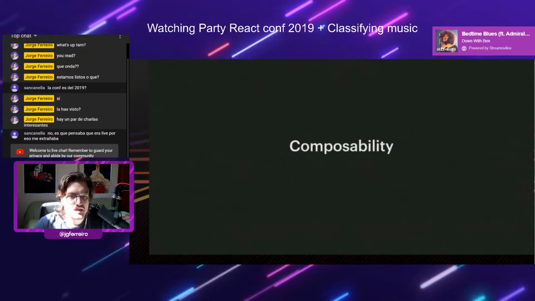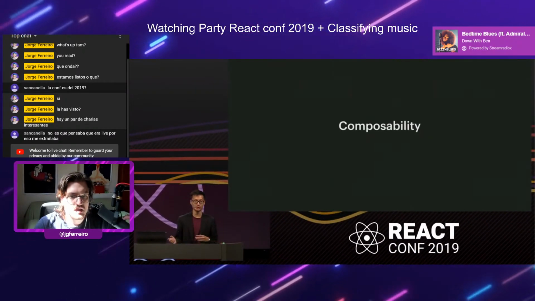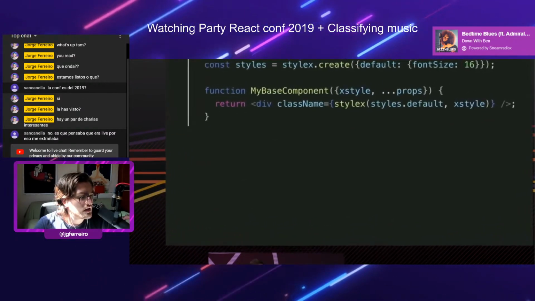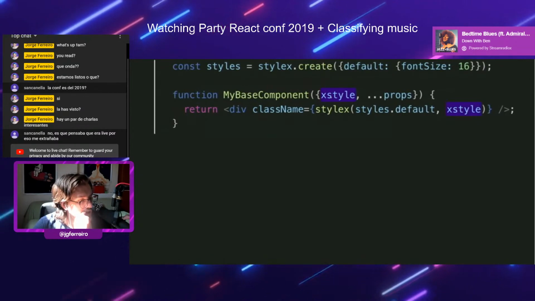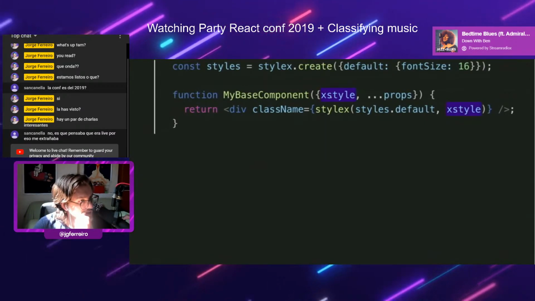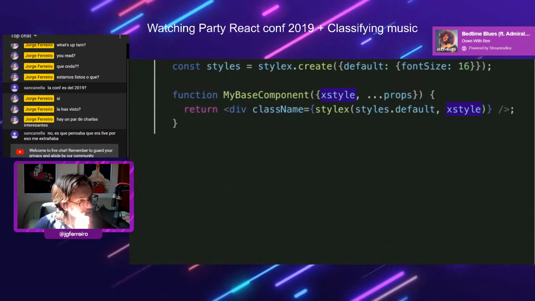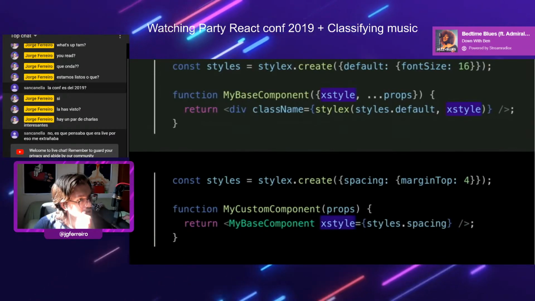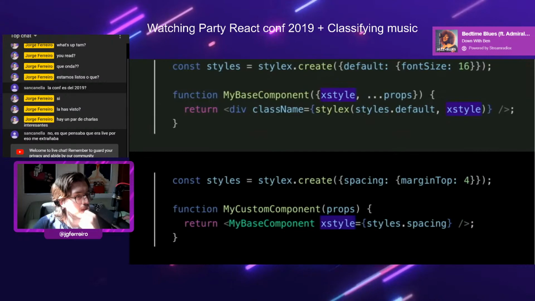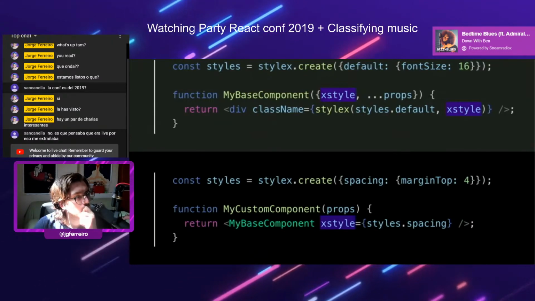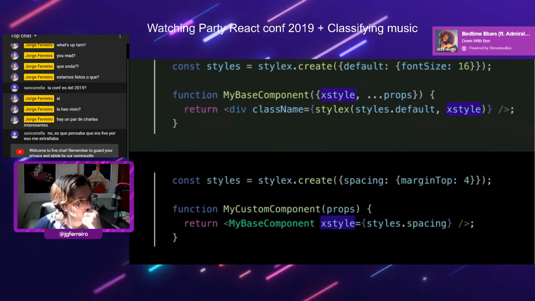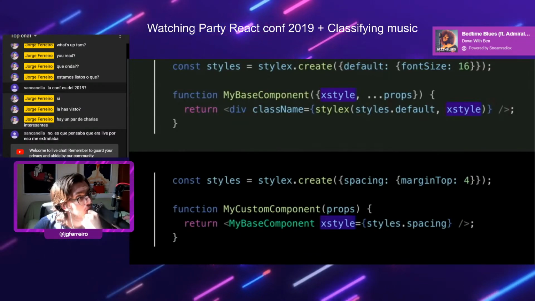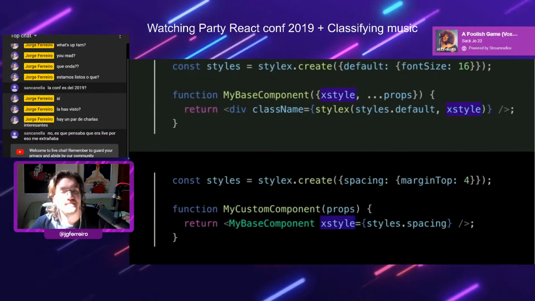Nice. So far, I've only shown styles local to a file, but sometimes we need to be able to pass styles around. For this, we have composition. Here's a quick example, but I won't have time to go into too much detail in this talk. We have a base component here that accepts a style object that it can merge into its own styles. And we have another component that passes some of these styles into the base component. The style object can be strongly typed and only accept specific properties such as margin or even specific values such as 0 or 4. This adds flexibility to how components can interface with other components in a structured way.